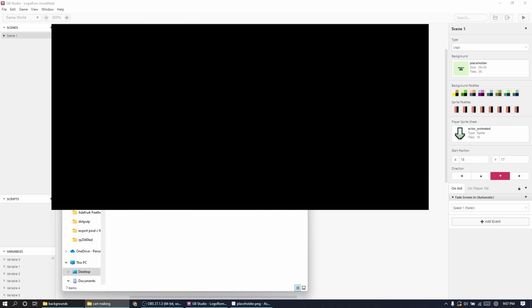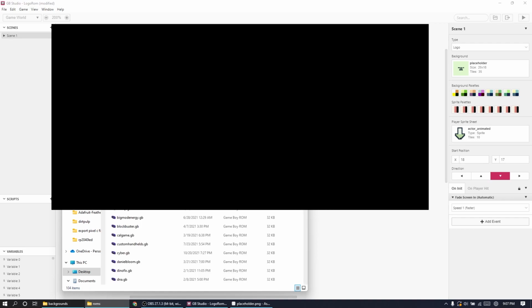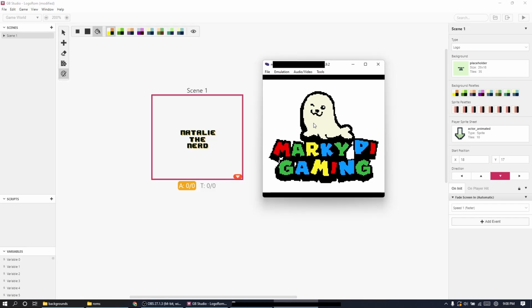I'm just going to blur out all of this so I don't show anyone's names of the ROMs that I've already built. I will actually show you Marky Pie's one because I was really happy with the way that one turned out. You can see how many more colors it has compared to this other one. Like, for example, the color red, which is one color, and then green, two, yellow, three, blue, four, green, five. And then the seal, which is six, and then the white, which is seven.